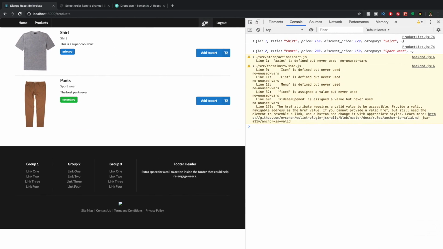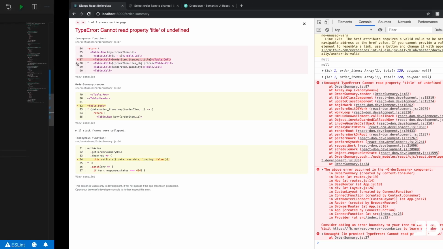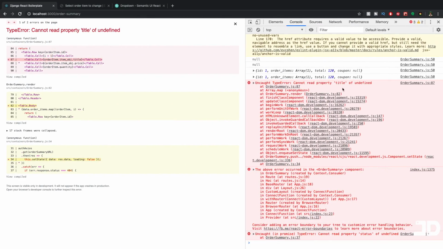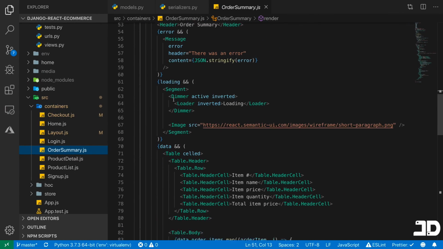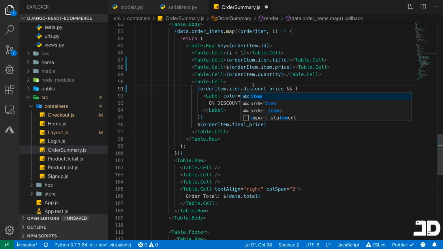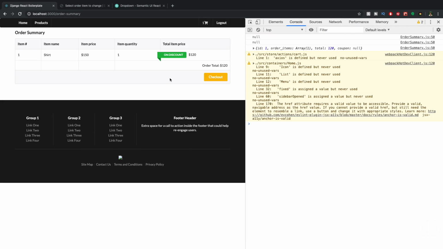And now if we just click here and go to checkout. All right. So now we can start fixing these errors where we have item object. So that's going to be in order summary. So let's just go to order summary. And we saw that that was line 87. So we can just scroll down. So here where we have item object, this is no longer item object. It's just item. So we can remove everywhere where there's item object, and I'll just search for it as well. Cool. So that's all of those. Can come back here. And cool. So all of that is displaying exactly as it was.